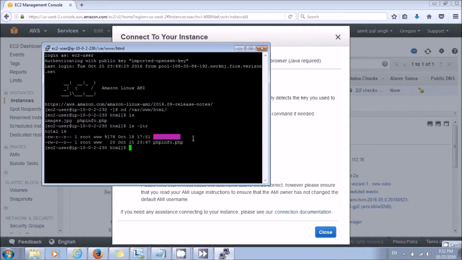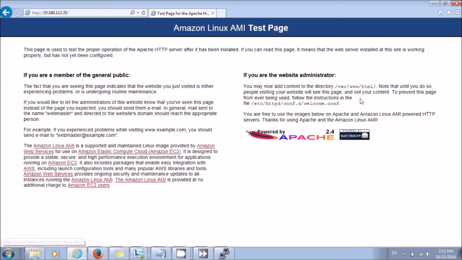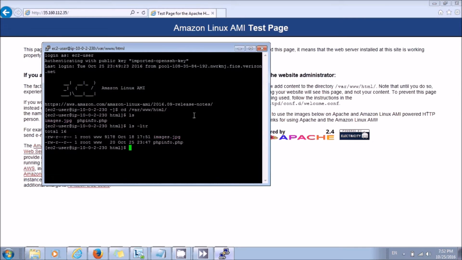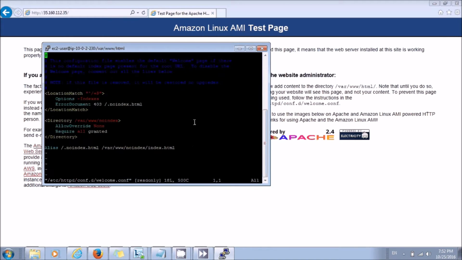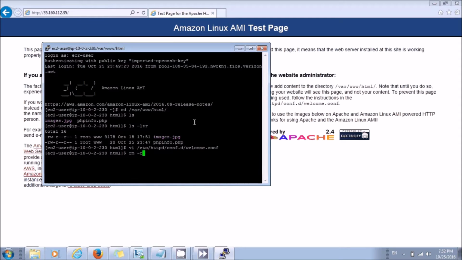Now if I want that image to come up, let's move to the path where my welcome config is. I think we can just remove that welcome config and restart Apache.